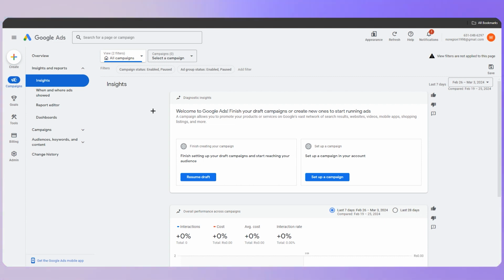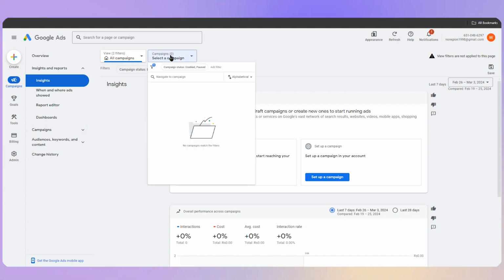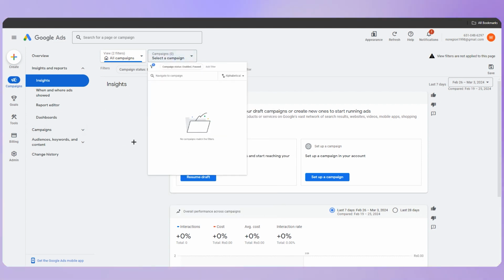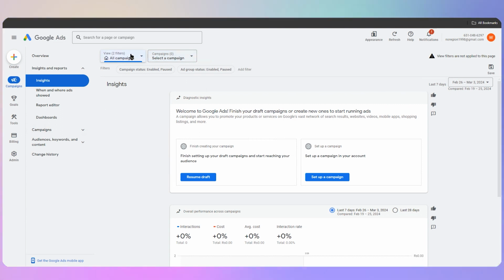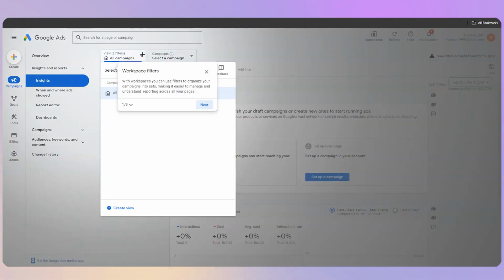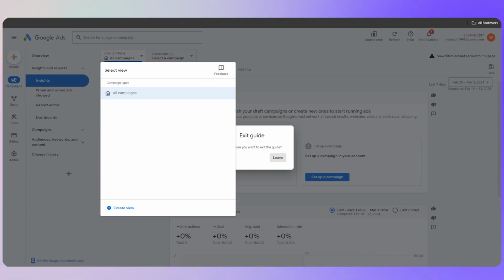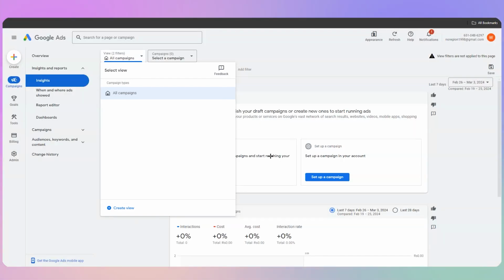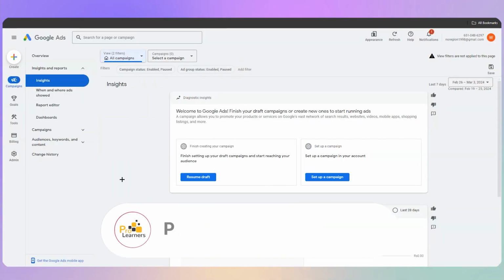This is one of the best things you can do, and as many campaigns as you want to create, you can create, like an infinite amount of campaigns. At the top you can select them from over here as well. If you have multiple campaigns, we can filter them out as well, like if you want to search only for those campaigns that have shirts, you can do that over here. You can search them from over here. Right now I have none over here, that's why it's not showing anything.